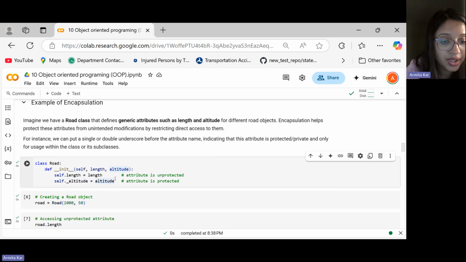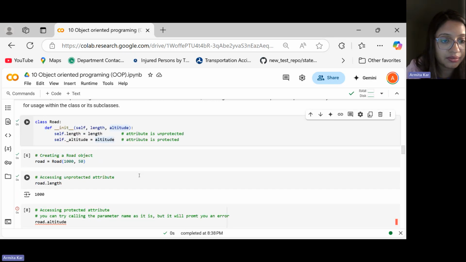And so let's create an object, then it will give a better idea of what I meant. So first, we are creating this road object using this Road class, and inside the parentheses, we are providing this information, like length 1000 and altitude 50. Now we can access the unprotected attribute as it is. So we can just call it road.length.